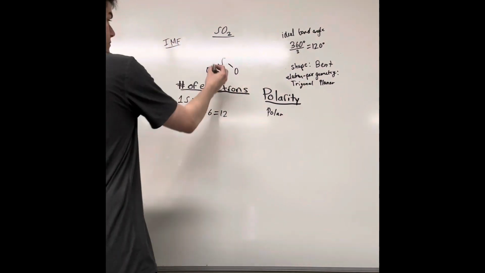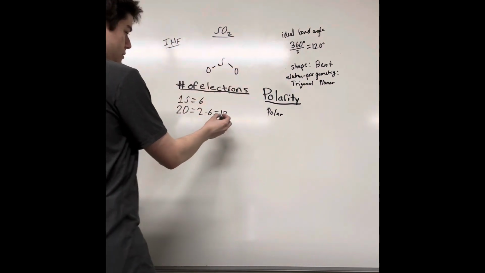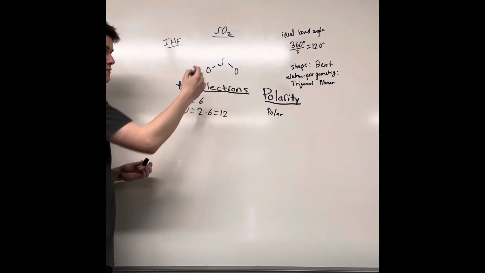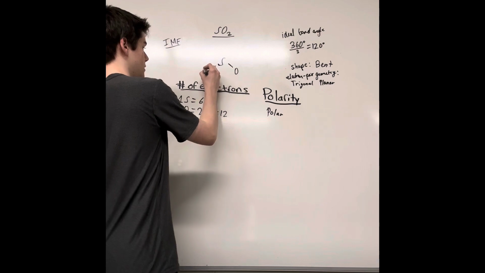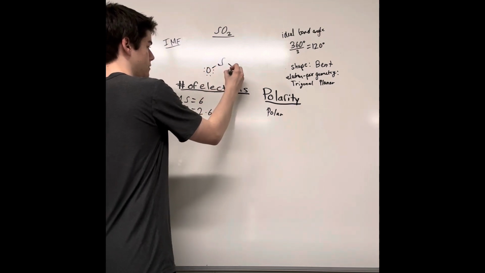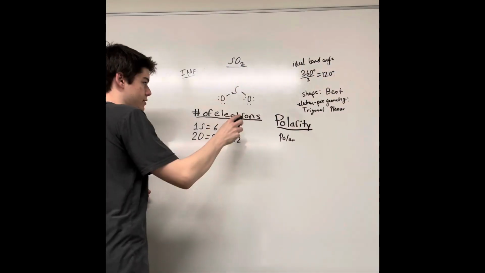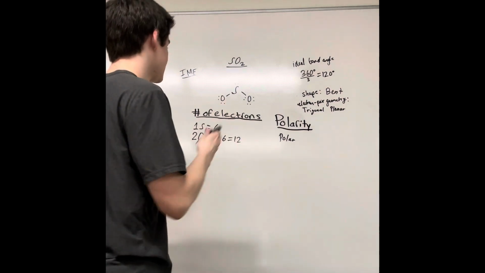And then we're going to see, we took out 4, so 18 minus 4, we have 14 valence electrons to put around. So let's just start distributing them. Let's do 2 here, these electron pairs. Let's see if this works.